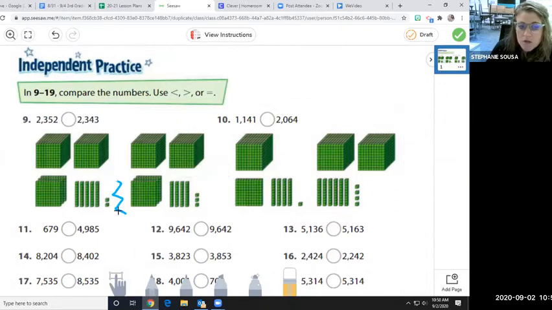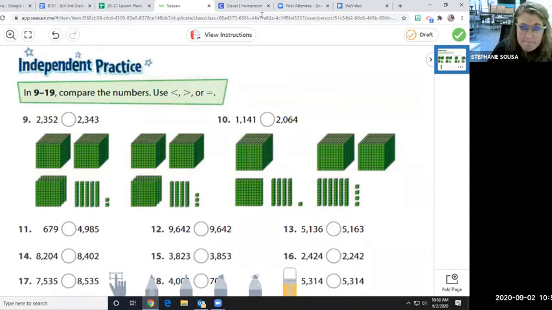Okay, so this is your independent practice work. This work is going to be graded. The last 2 days have been practice. Now I'm going to be taking a grade on this assignment. This assignment has 1, 2, 3, 4, 5, 6, 7, 8, 9, 10, 11 questions. So this is worth 11 points. Okay, I will be collecting a grade on this, 1 point for each correct answer. Remember, you may also utilize your place value block drawings or the place value charts that we practiced yesterday.